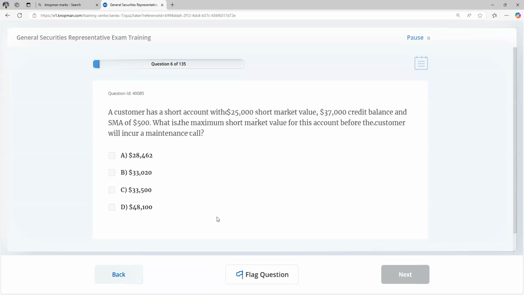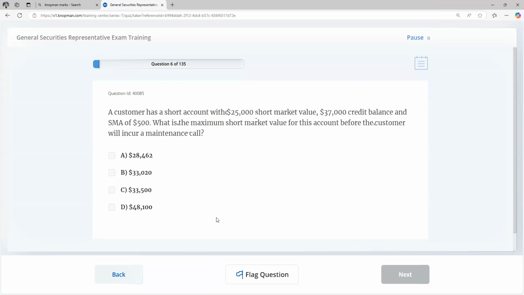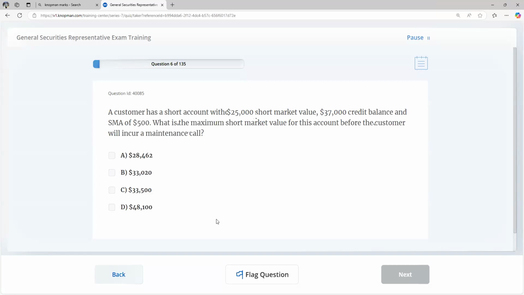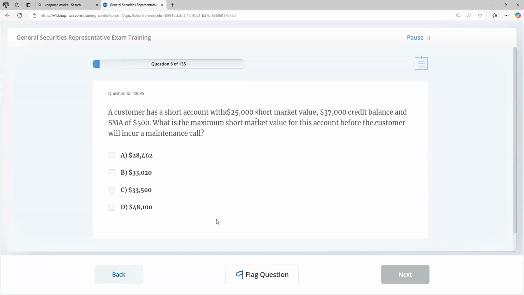Margin has never been my strong suit. No, that's okay. You're only going to get 3 or 4 margin questions on the exam. This is nothing new. Let's see. I'm attempting to start this by doing the margin equation for a short market account. Well, this is called market value at maintenance. And if this was a long account, you would take the debit by 0.75. Oh yeah, yeah. Don't even say anything else. I think I know what to do now.